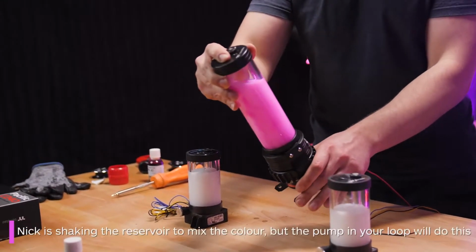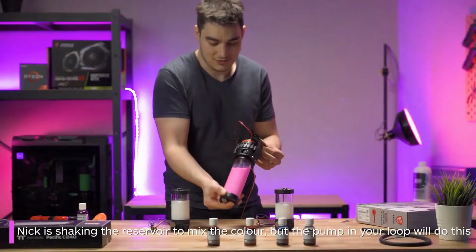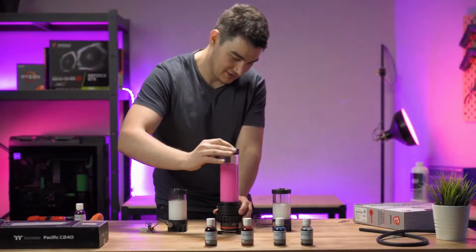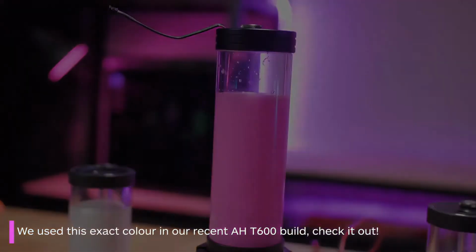Shake up the reservoir to mix it in. If you are doing this in an already existing system, the pump will do this for you. You could also use something like a popsicle stick if you are mixing in a disposable container. We used this pink colour in our recent AH T600 build.